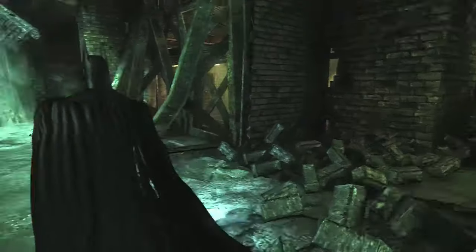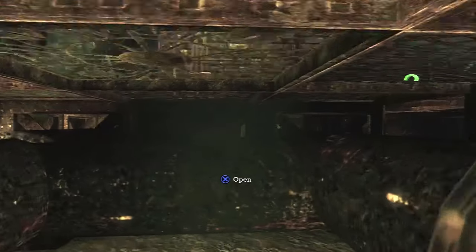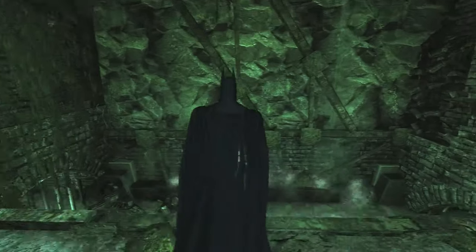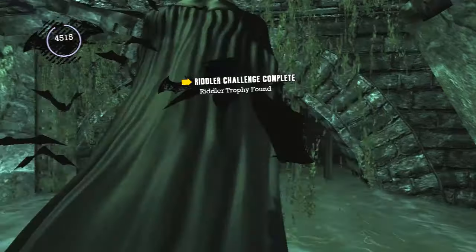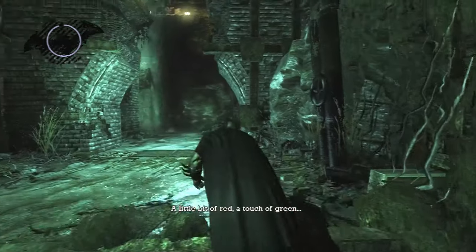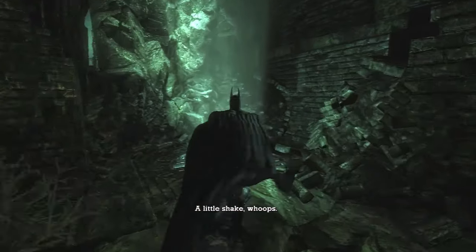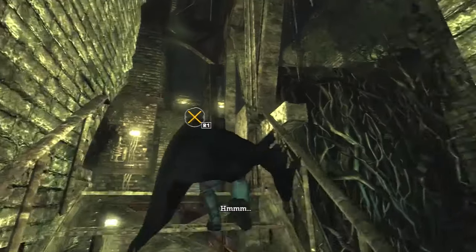We already had one labyrinth area where we can't grapple anywhere — that wasn't the case there, and technically we only explored half of it. There is more we'll get to later. But this area is the absolute worst — there's a lot of stuff in here. There's one Chronicle we can't get to yet. There's one trophy in here that requires the Ultra Batclaw. Why doesn't Batman just upgrade the Batclaw when he first makes it? He does it in the exact same location. I don't know what Joker's talking about here — it sounds like he's decorating a Christmas tree, but I think he's got something to do with mixing the chemicals for his Titan. Unfortunately he only has about four lines, so we hear the same thing again and again, especially when you're looking for trophies.